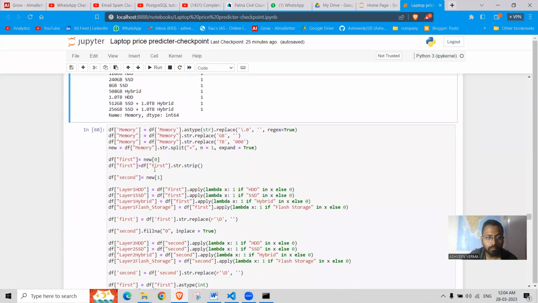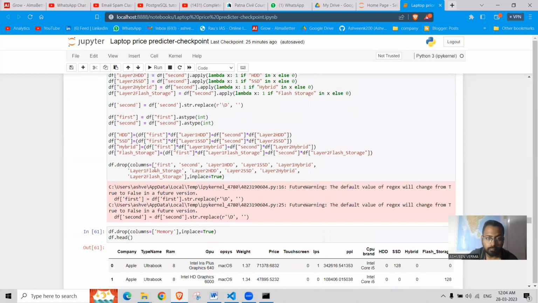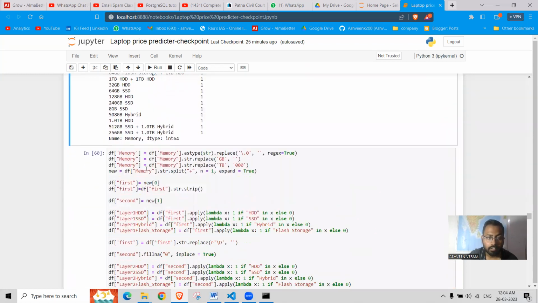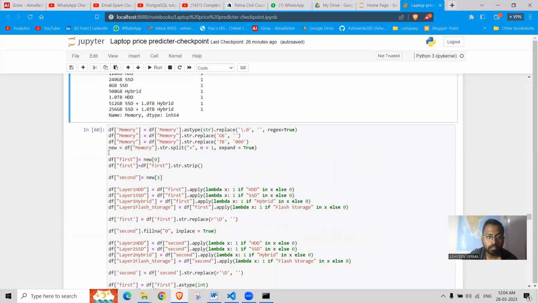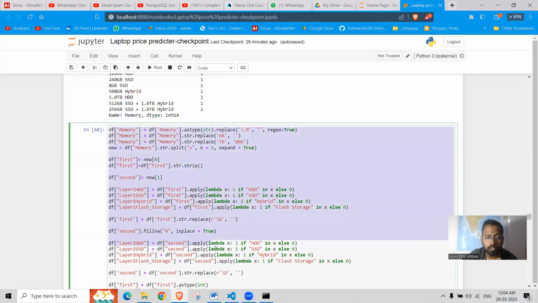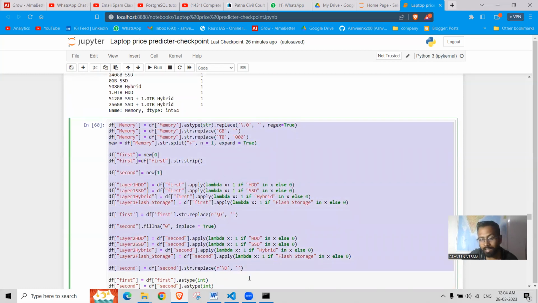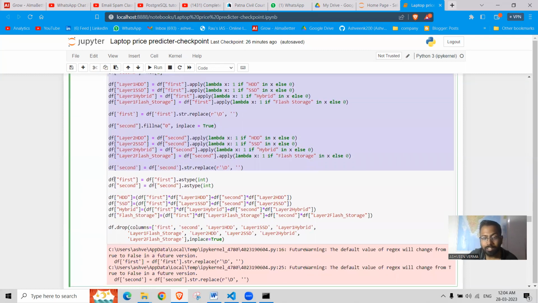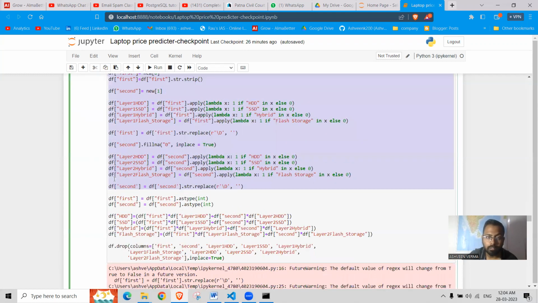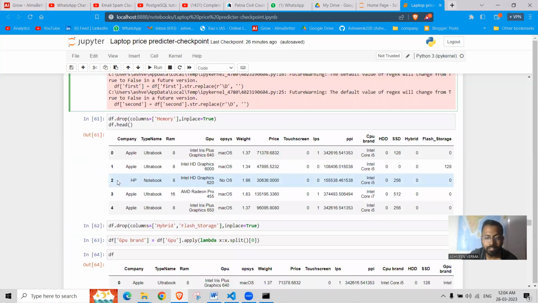In the next line, I have extracted the SSD, HDD, hybrid and flash memory. Here you can see flash storage 0, hybrid 0, SSD 128, HDD 0.